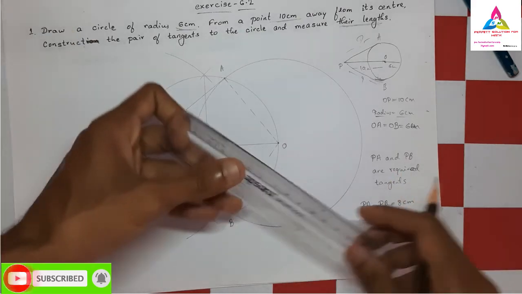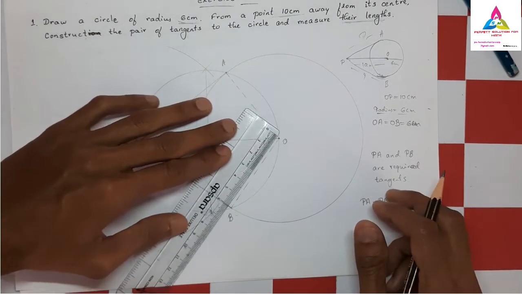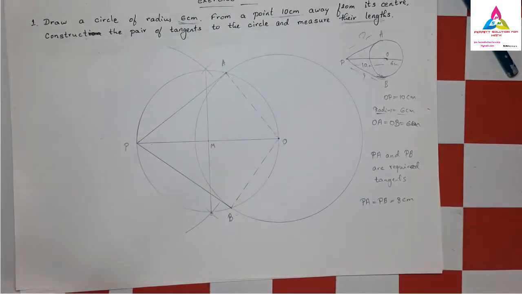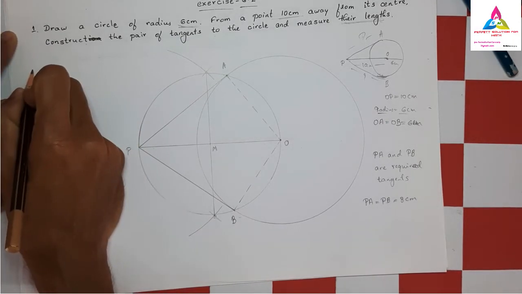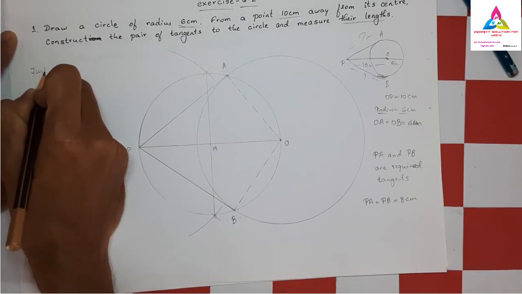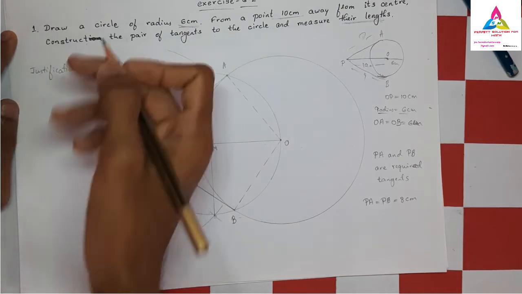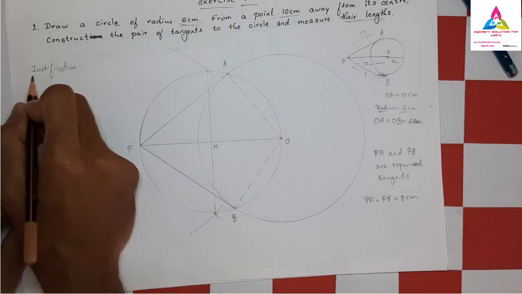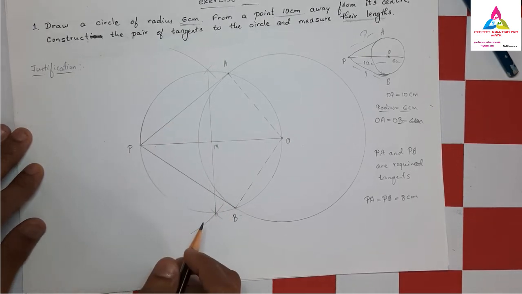So we have drawn that line. It is 6 centimeter and you can go with that. This is the radius of the circle, but this is not the answer because justification is needed. So I will write down the justification on the left hand side. For the similar triangle, we are writing justification. Similarly here for the tangents also we have to do the justification.